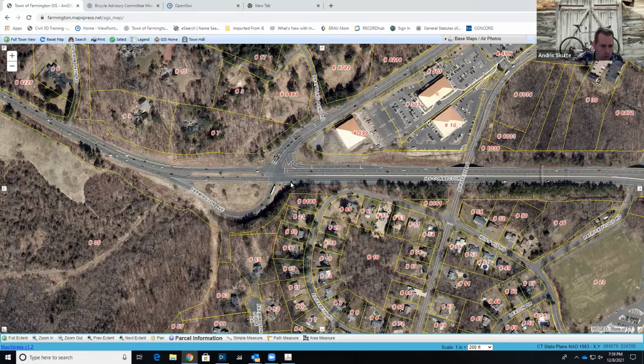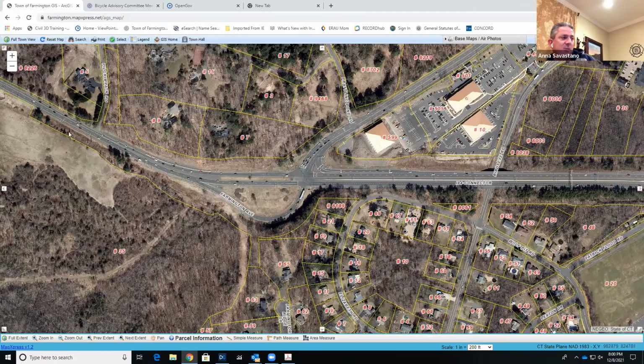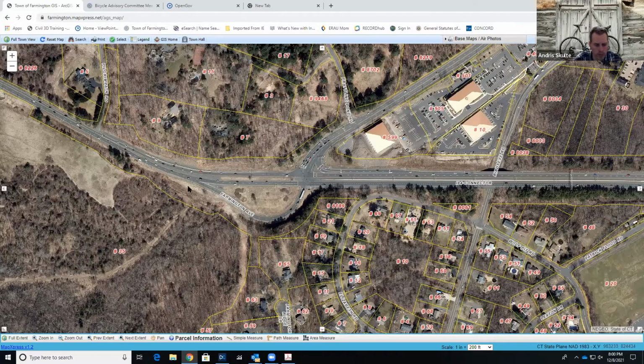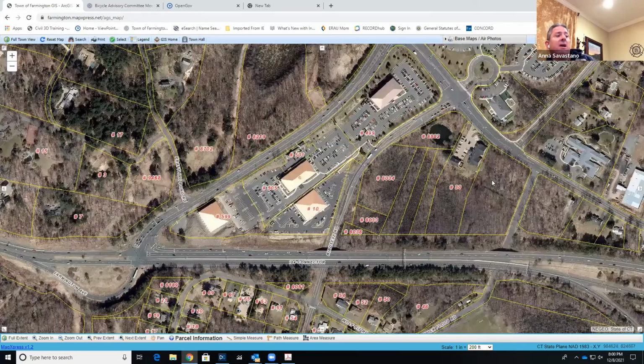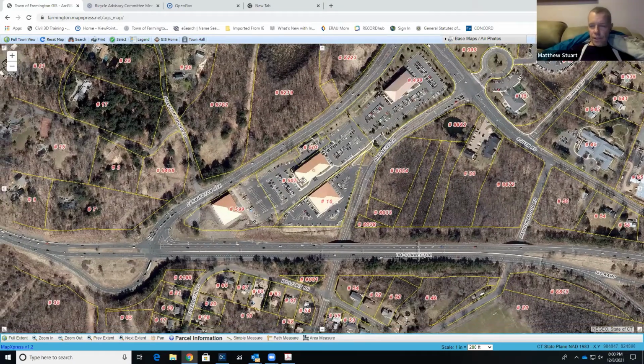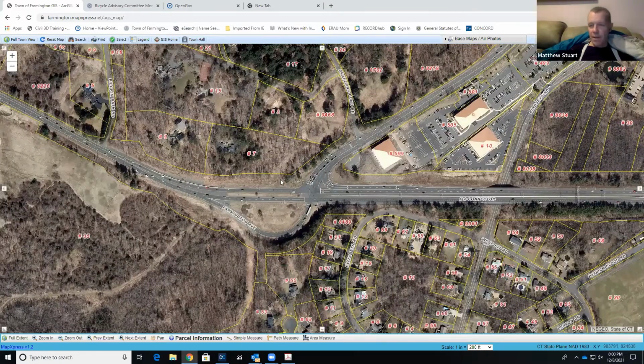So is what we're trying to do to go from the jug handle down to Wolf Pit Road, or like Elizabeth, make the connection there? But keep in mind, and that's what I was telling Rich, if this sidewalk project becomes a construction project, the CROG traffic study for this area shows this signalized intersection having pedestrian access. Crosswalks. Technically, the safest way would be to get you across here, connect here, and then down to South Road that way. That's the safest way. One of the issues with that particular intersection is that for 30 years, that light has never been able to be tripped by a bicycle.